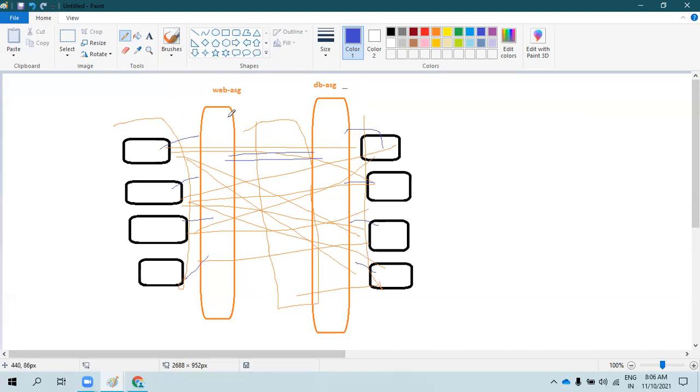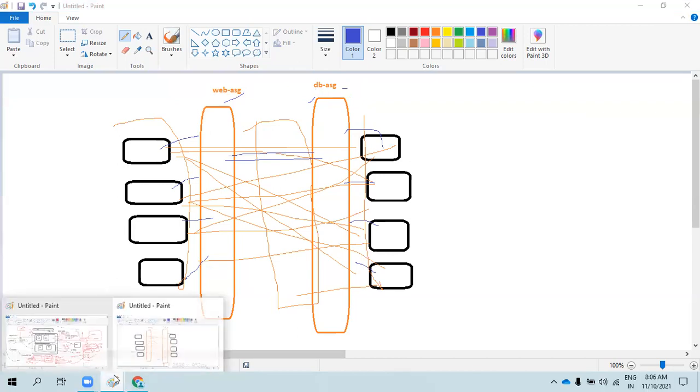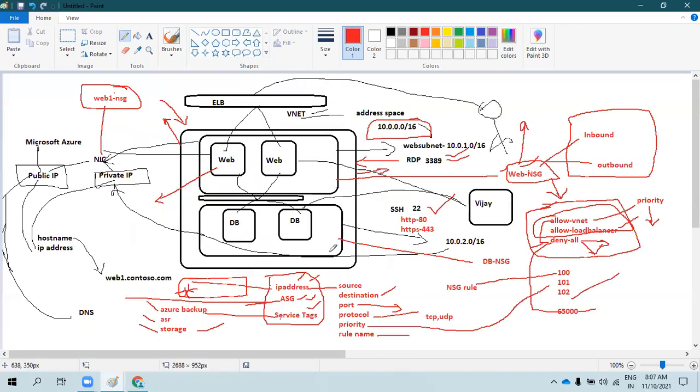So we are using this ASG as a mediator to allow the communication, in simple words. That's about application security groups, and service tags and IP address based rules. You allow or deny these rules. Now, if you have a public IP, it does not help you because the default rules are blocking. You need to add a new rule which allows 3389, and it is recommended to add the rules or add the NSG at the subnet level, not at the NIC level.